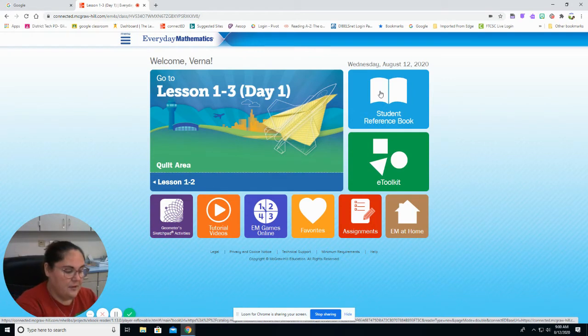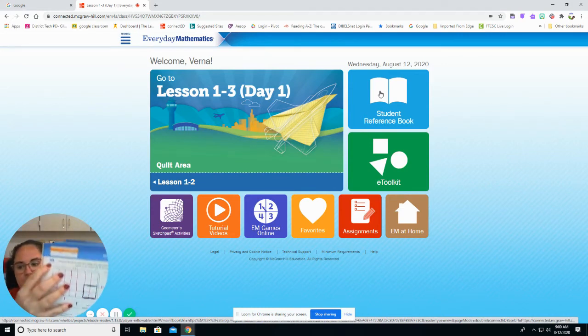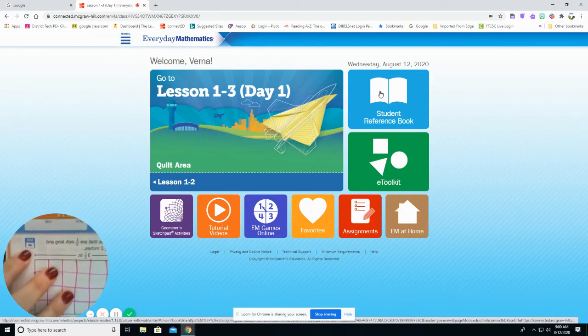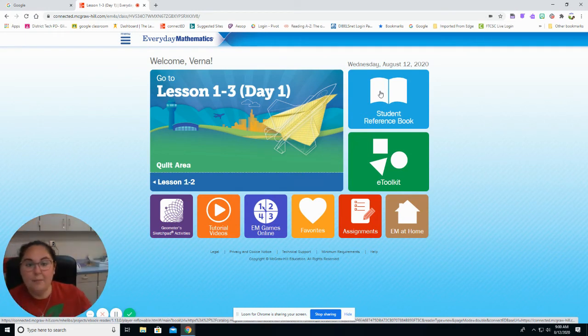Now, here's another little hint for you. When you're working on a problem, like I worked on this problem today with you, right here at the very top of that problem, if you see that little box on your Math Boxes page, it tells you what page to go to get hints. So if you didn't understand this assignment, you can go to that page in the student reference book right here, and you can get a little hint on that assignment. Isn't that kind of neat?